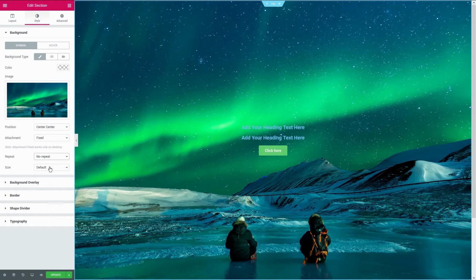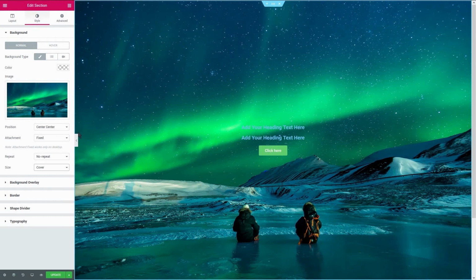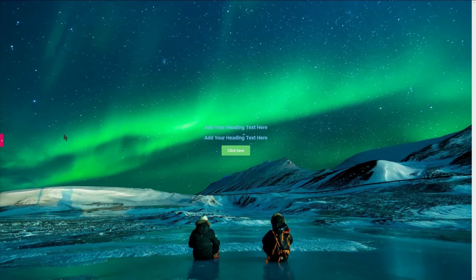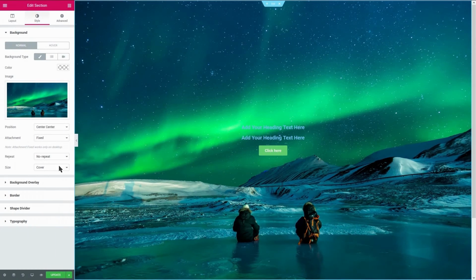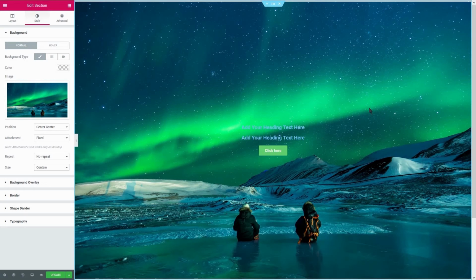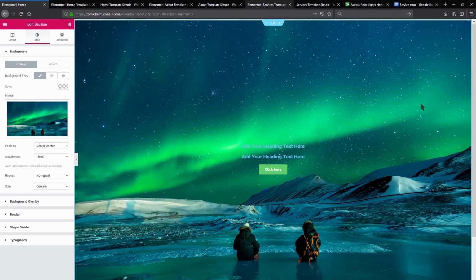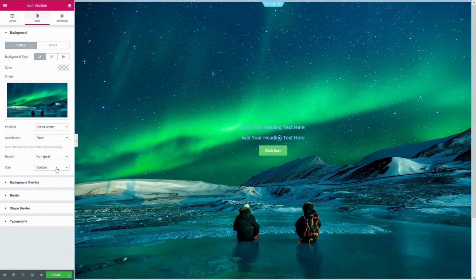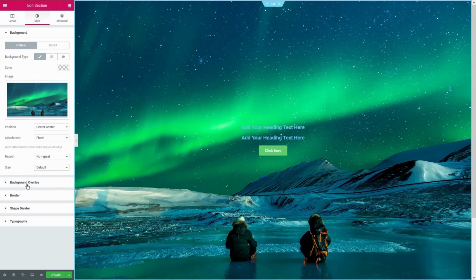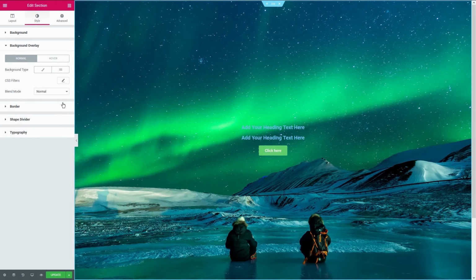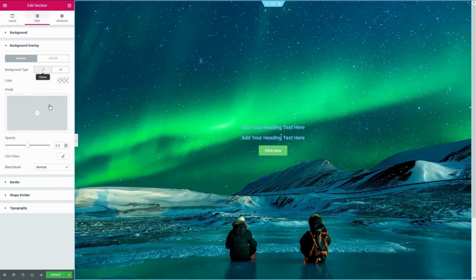I don't want this image to repeat, and I want it to, we've got a few options here. We can either make it auto, which I think is the same as default. We can force it to cover, so no matter what, it's going to show the whole image. And we can either contain it. I don't recommend contain, because if people are viewing your website on really large screens, it might create white edges, which we don't want. So I'm just going to go with default for now, and that's fine. Now I believe I put a background overlay. A background overlay is when you can splash some color or another image on top of an image.